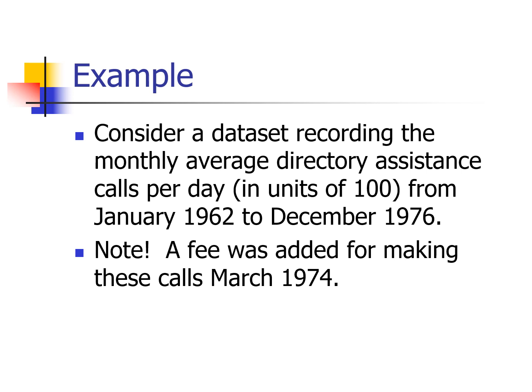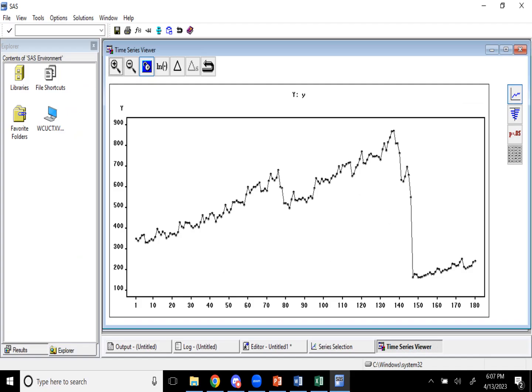And I guess at some point so many people were using it that they wanted to discourage people from using it. And so they added a fee. That is, if you called 411, you had to pay a little bit extra in your phone bill that month. So it used to be free. We have data from January 1962. It was free all the way to 1974. So that's like 12 years of free data. And then from 74 to 76, this fee was added. And so we have about 2 years of data where it cost money to use this directory assistance.